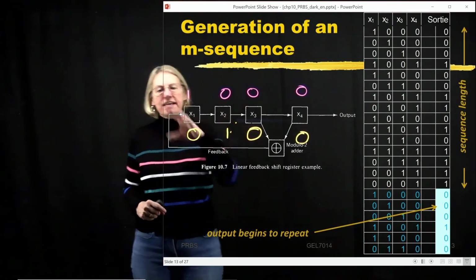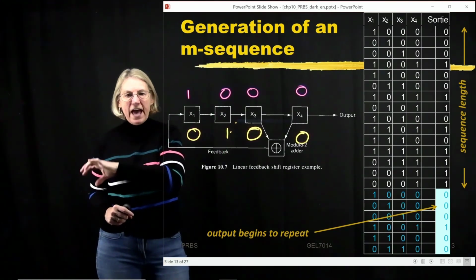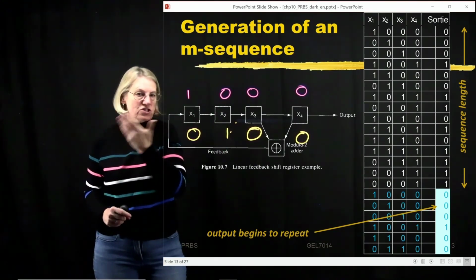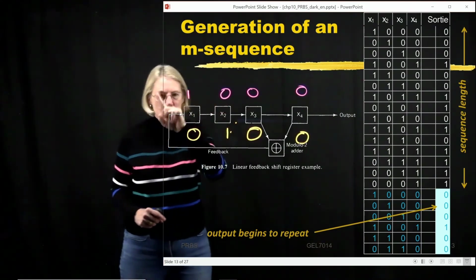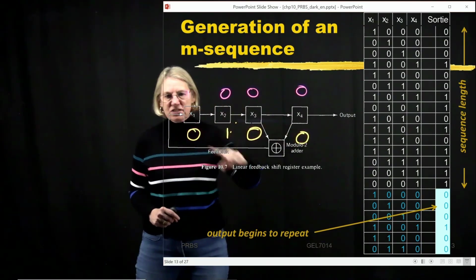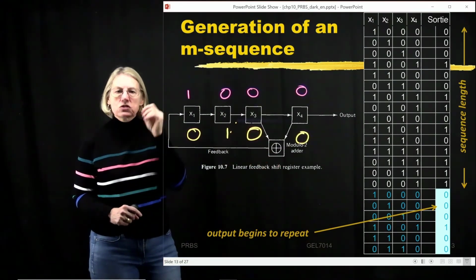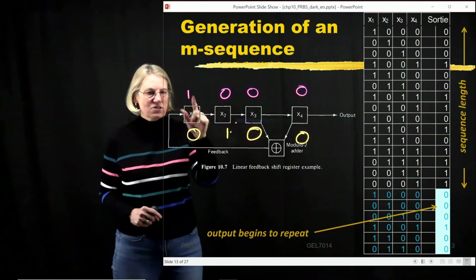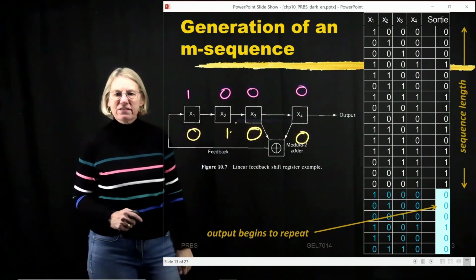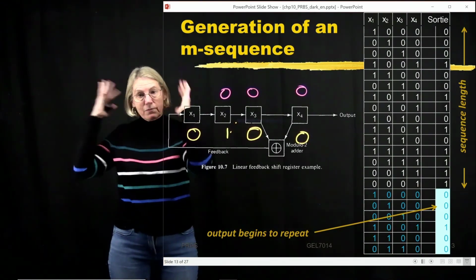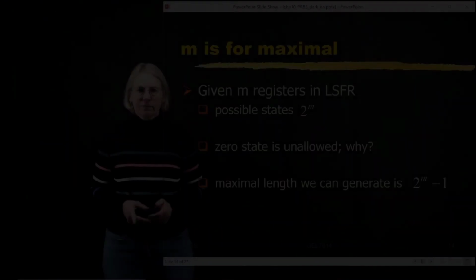Just as in the case of the convolutional encoders, where we had a generating matrix or a generating vector for each one of the code words, here there are no code words, there's just one vector. It's the interconnections that create the PN sequence. Certain generating vectors have been found which generate maximum length sequences, so we can look in a table where somebody has computed and recorded this.